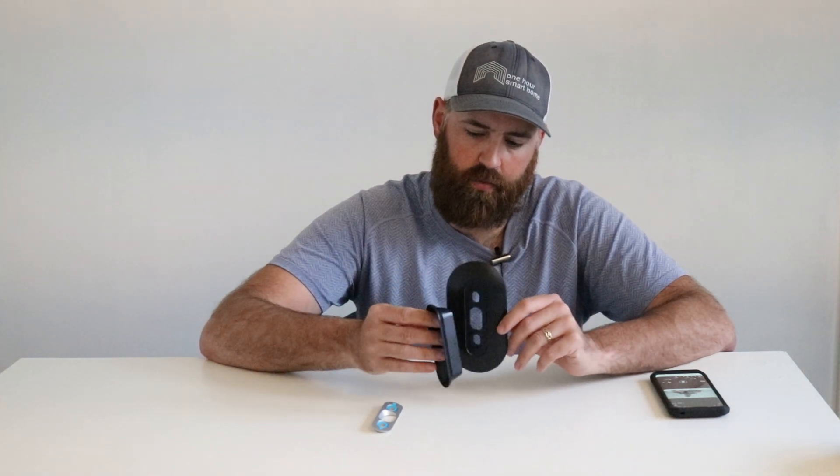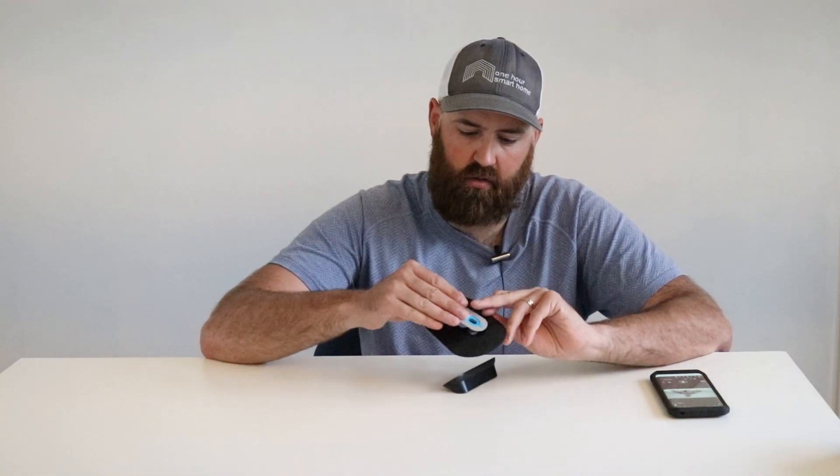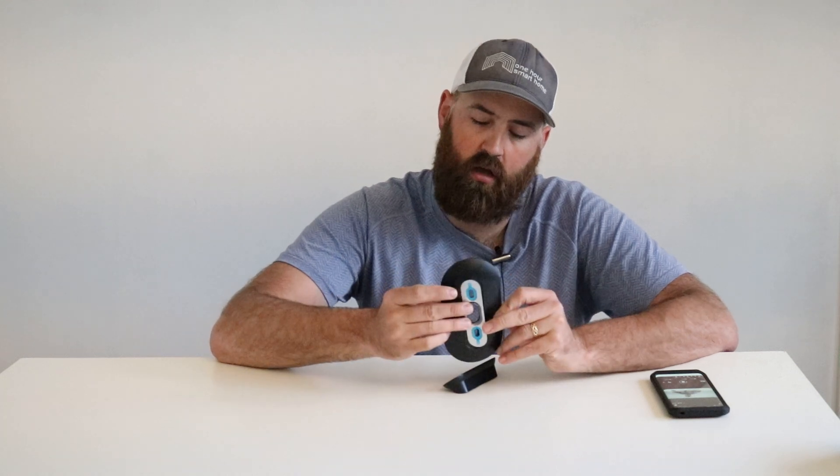There is also this aftermarket wedge which will actually give you a 35-degree viewing angle change, and it comes with a nice back plate. So if you've got a larger hole for your Nest doorbell from whatever was existing there, you can place this back plate on and do 15 degrees one direction, 15 degrees the other direction, or just go flat. The plate itself is useful — we'll put a link to that below — but it also comes with this 35-degree angle mount.